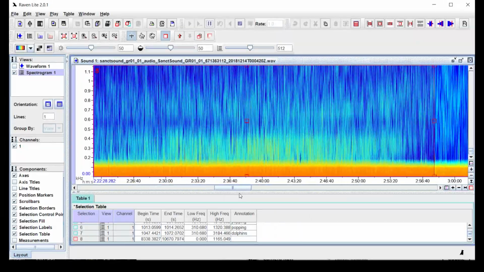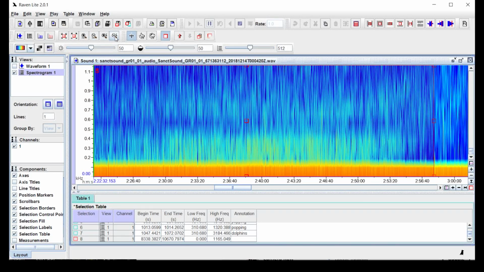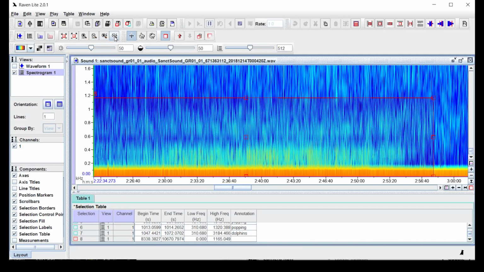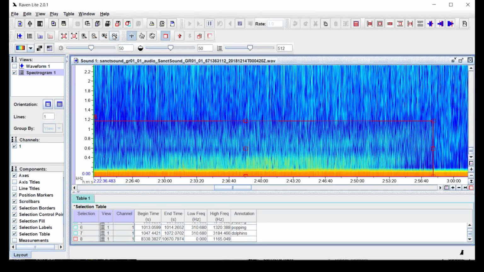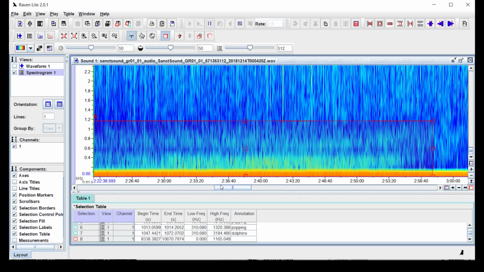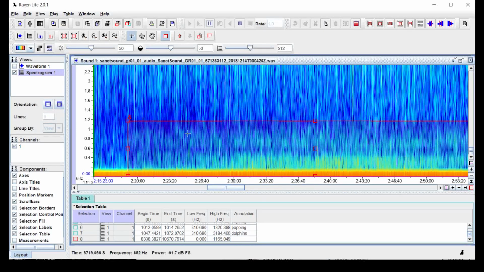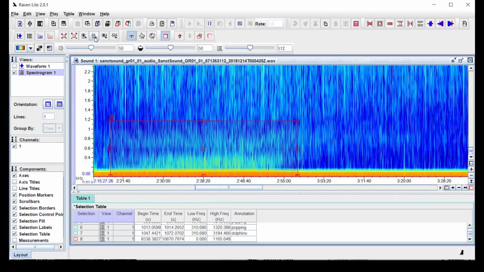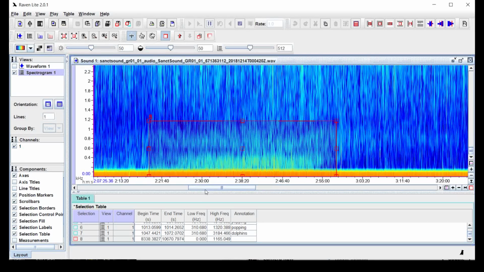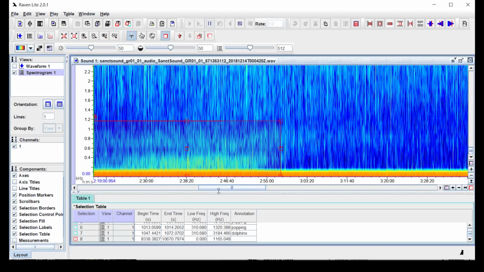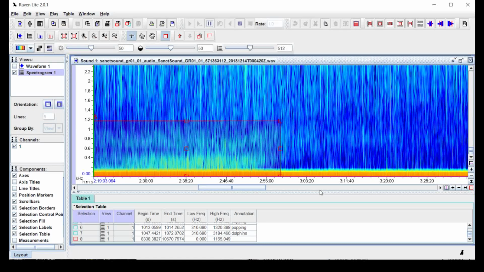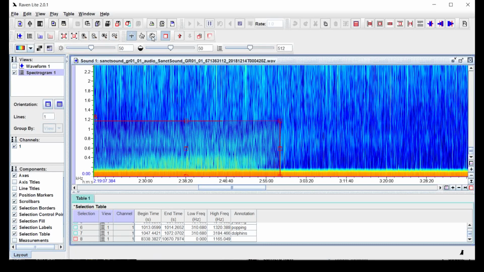And when we look at that, let's zoom out of it so that we can see a little bit better what it is we're looking at in the data. So let's begin playing here. And it's very light. You can barely hear anything at this point.